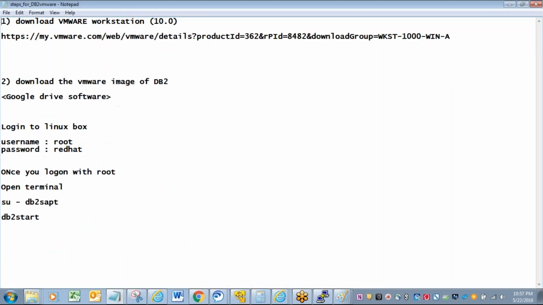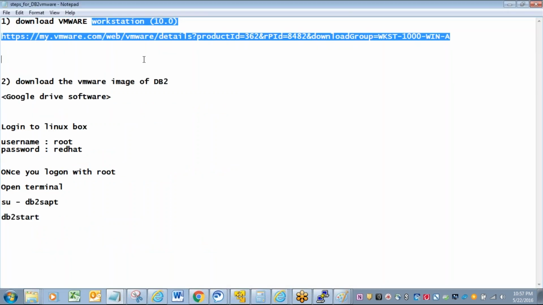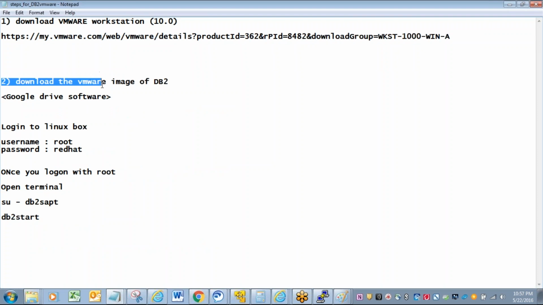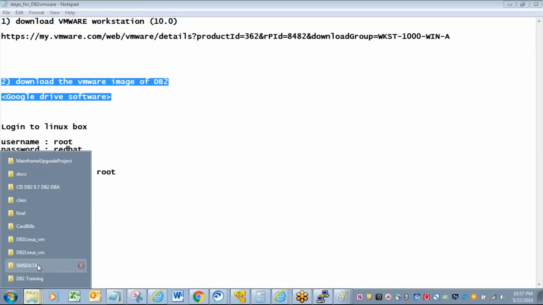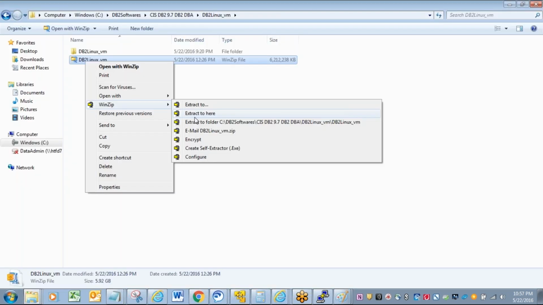First, download the software VMware Workstation 10. I think all the people have the link. I just sent you the Google Drive link again. If you have already downloaded it from yesterday, you can use that. If not, you can open the link and download the software. Unzip the software. I told you how to unzip it. It's as simple as that. Once you download the software, right click it and say WinZip extract to the folder, some folder or your choice of directory.